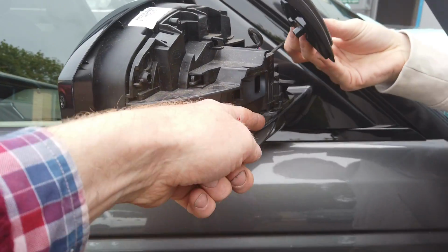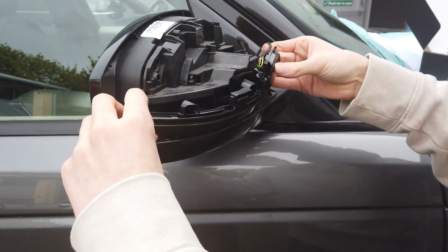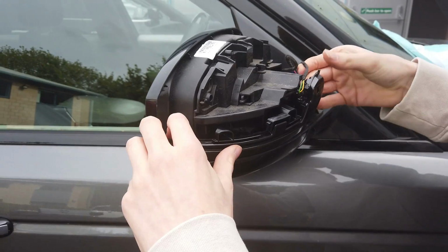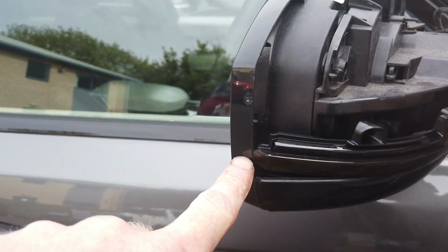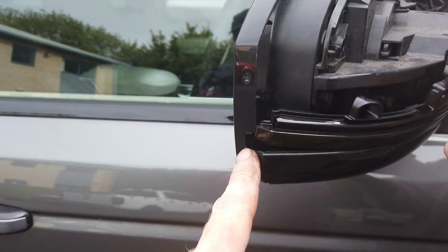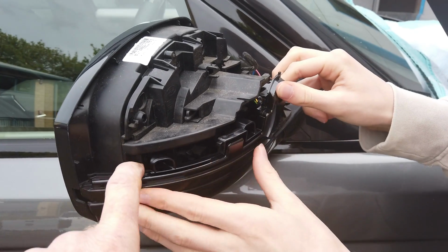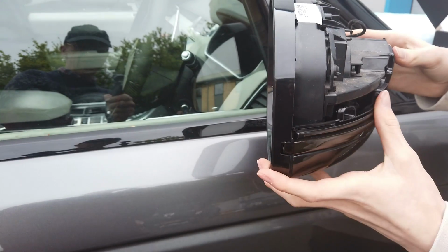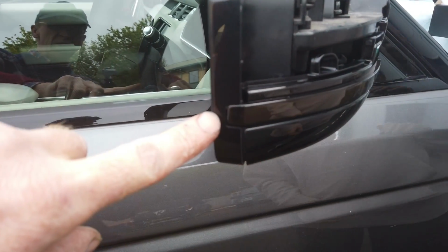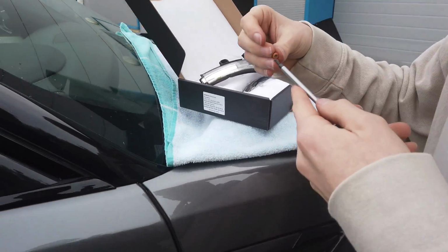Let me come to this side, George, to show what you've got to tuck the bottom edge in first. So do that first, George. It sort of tucks in under the mirror there. That's it. And then you can see where your holes are, where the screw holes are, and line it up. And this bit on the corner, as you rock it down, will slot into position. George is just tucking the cable out the way. You got to get that corner right in, haven't you, George? And it's not quite home. There we go. And you'll know when you're in properly because that'll be there. Right, and then grab your 2 screws.